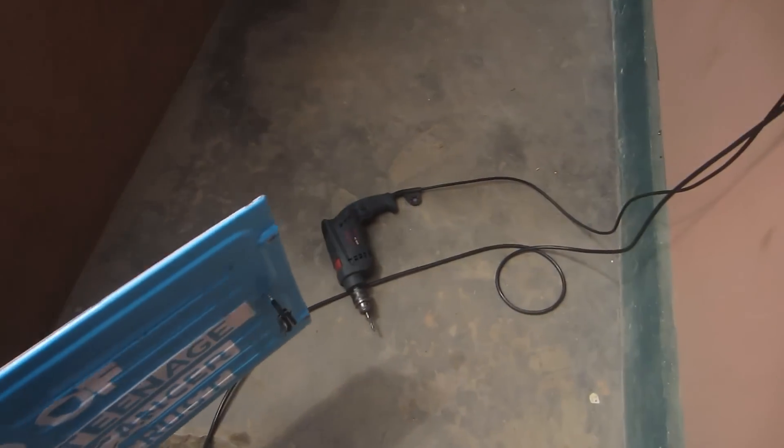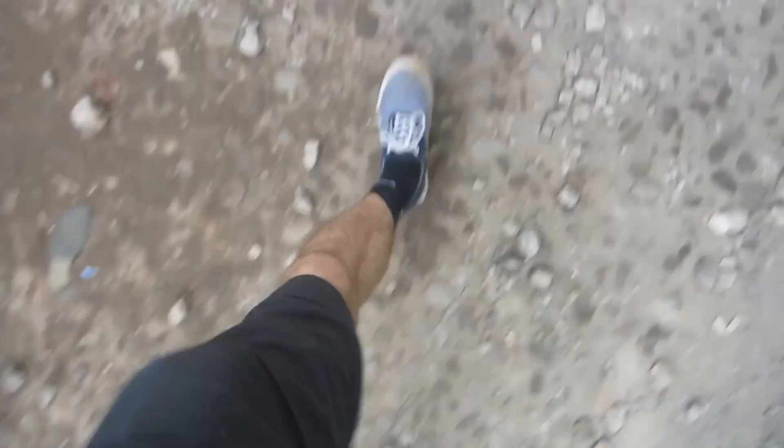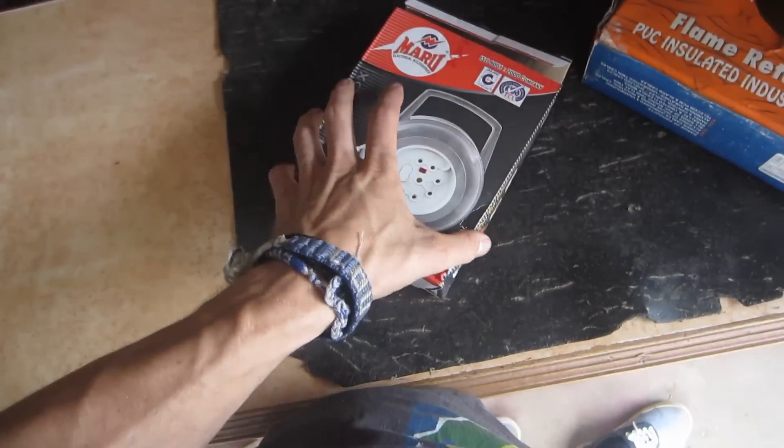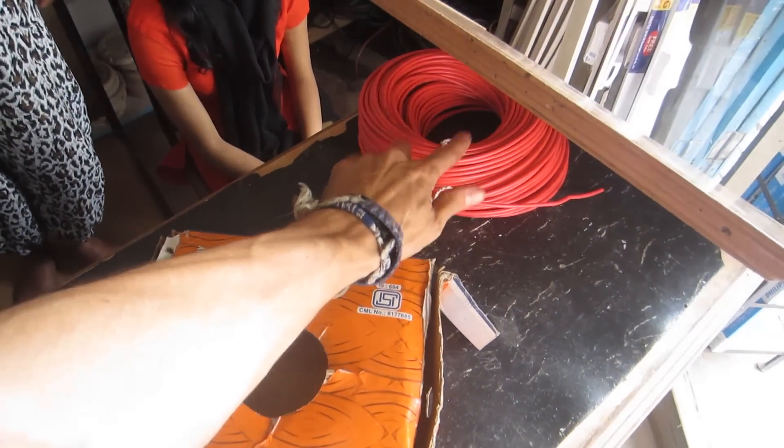Our current predicament is we're trying to drill some holes to wire the battery to the front, but we can only get the drill so far from the building - there's not enough gap. We need to go and get an extension cable, then it should work. We've wandered down this road and got an extension lead to plug in the drill, plus some more wiring to rewire the batteries in the other tuk-tuks.